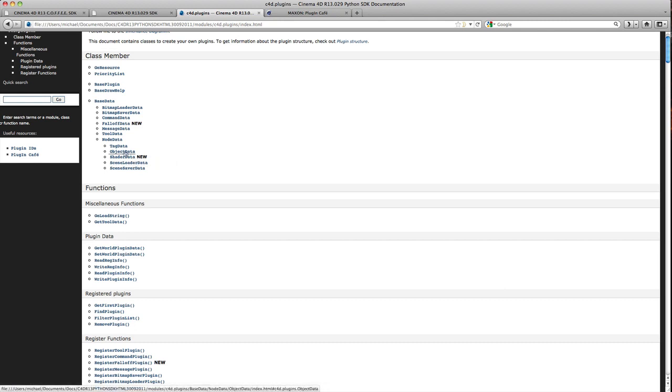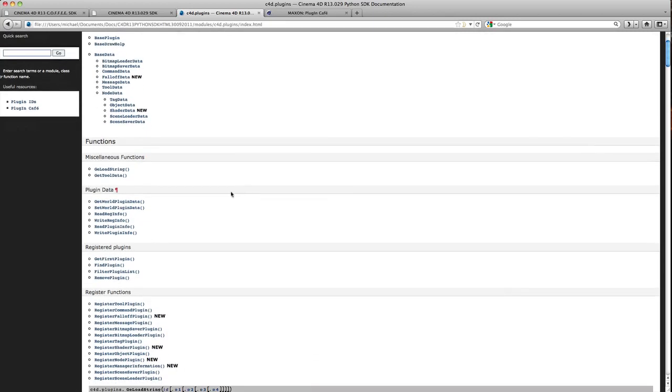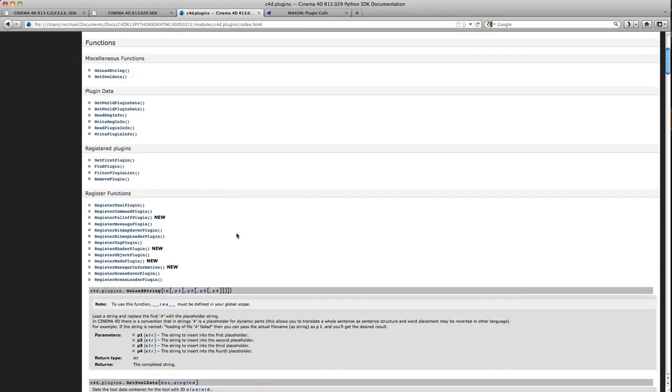If you want to go into the details there, I suggest you look at the documentation here and especially the C++ one. For now, I really want to give you a quick overview of the workflow, how to start writing them. And I don't really want to go into the details too much. So in any case, we want to create an object data plugin. So let's have a quick look at that and at the register function for that.